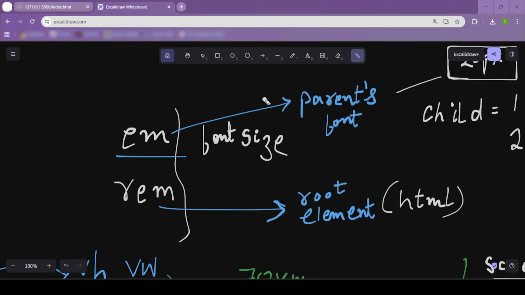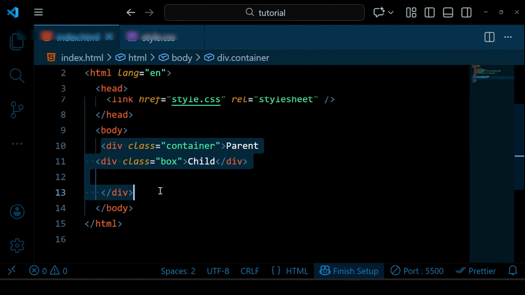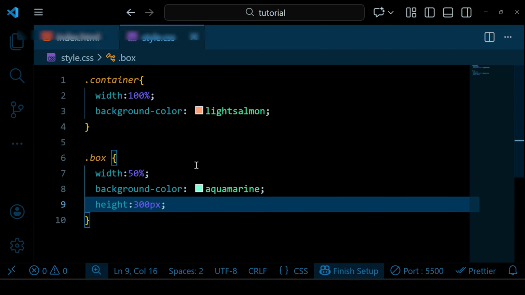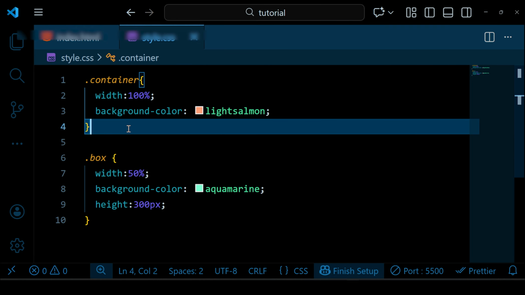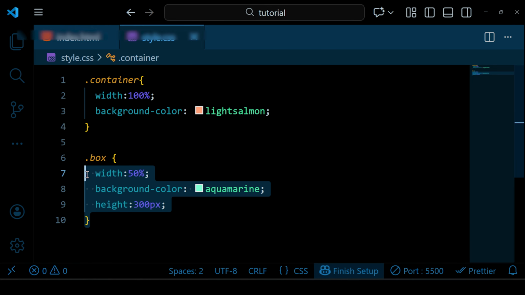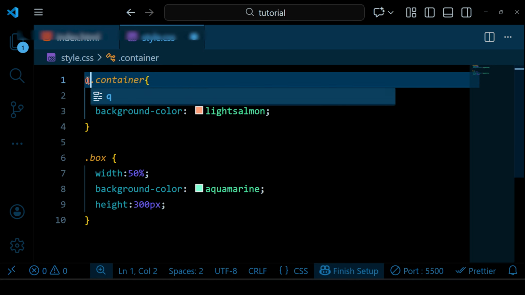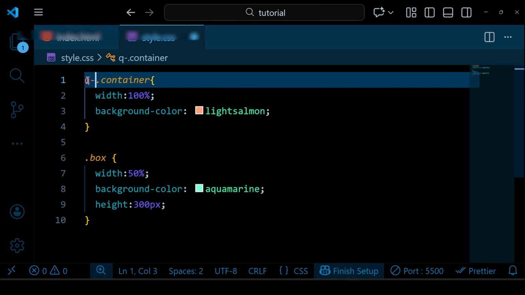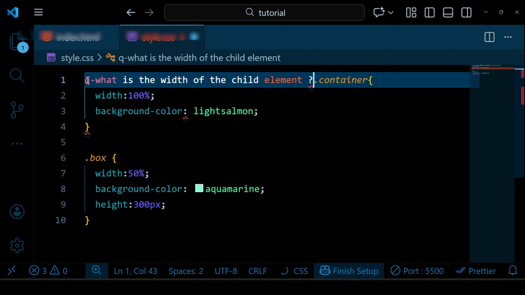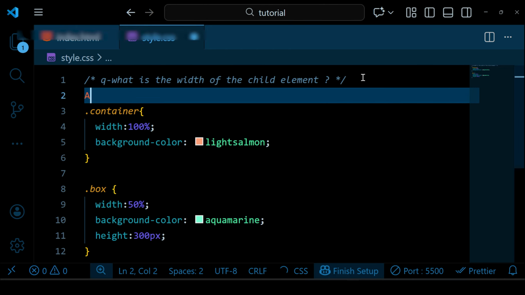So let's move on to some interview questions for this. Let's say here we have two containers again. One is your parent container and the other is your child. The parent container has the width as 100% and the child container's width is 50%. The question says, what would be the width of the child element, assuming the screen width is 800 pixels?